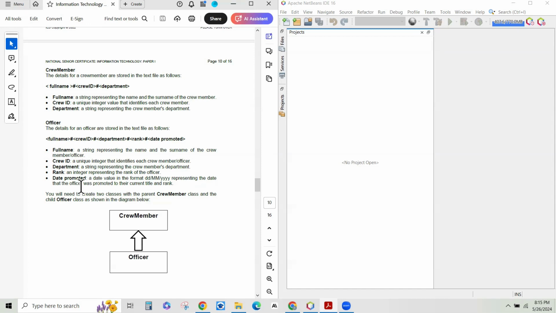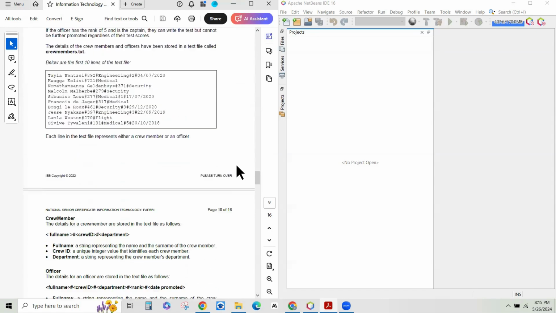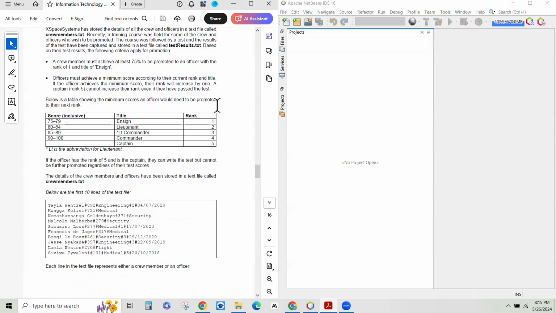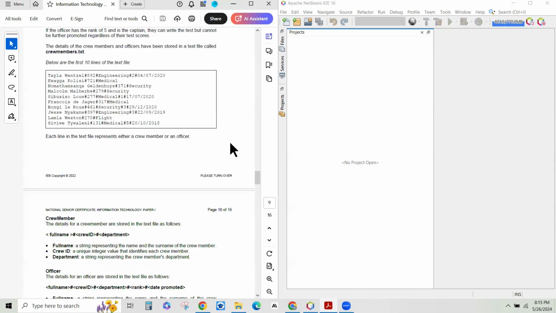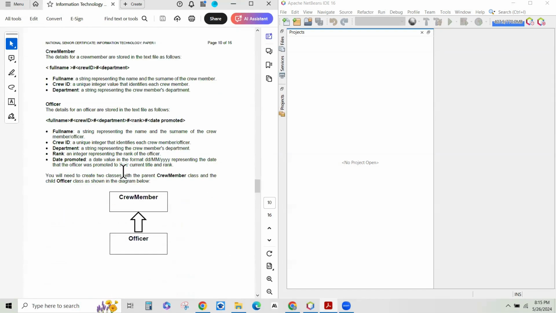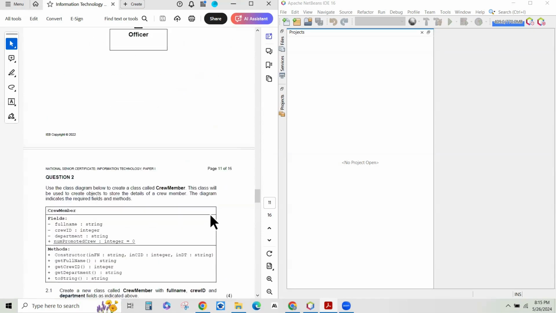So the rank is just an integer representing the rank of the officer. So if you remember this little table, there's the rank. And the date promoted is a date value in the format dd/mm/yyyy. And the officer must inherit from the crew member, as shown there.